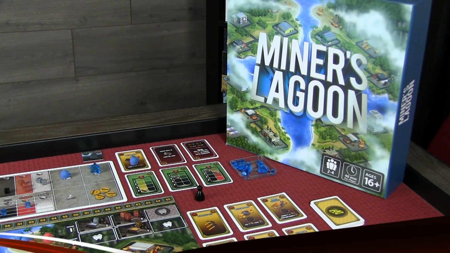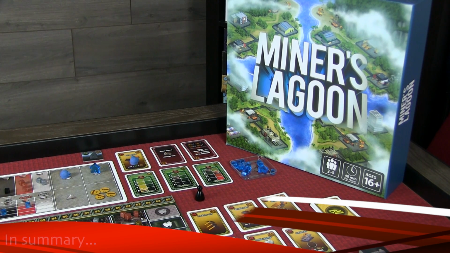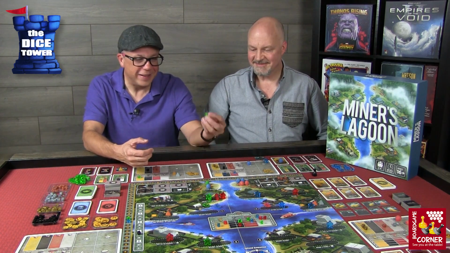All right, folks, just a reminder once again, this has been a Dice Tower paid preview, and everything you've seen here has been in prototype form. So keep a close eye on the campaign for any changes that still may occur. Now, with that said, we play a lot of worker placement games, and I really felt like the mining theme really comes through pretty strong here. And I love the little miner token hats.